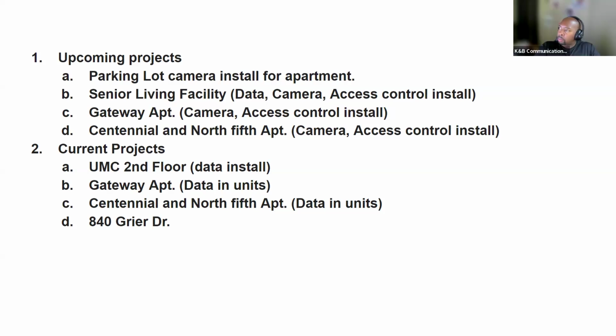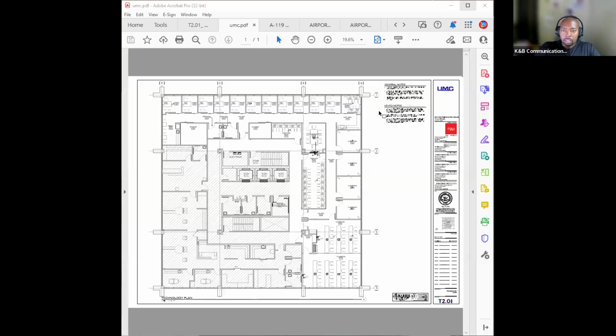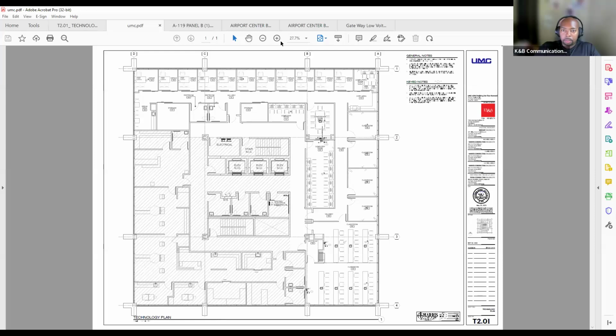Let me pull up a print, but I don't want to grab something that's going to make him nervous. Let me grab this one. This looks clean. Toya, let me share my screen. Everybody see my screen? Okay.